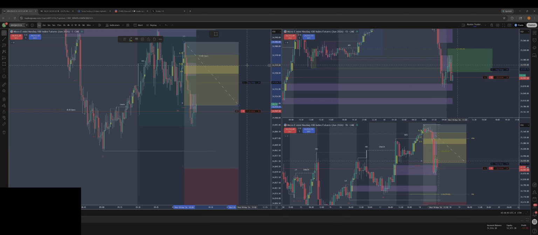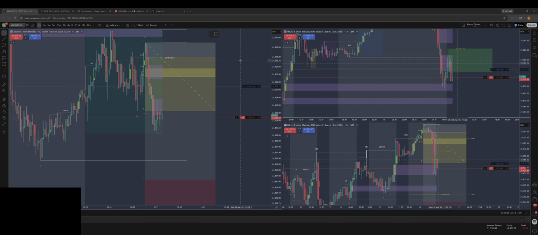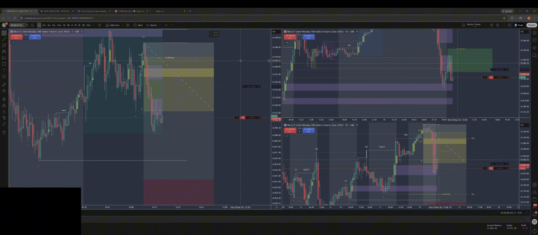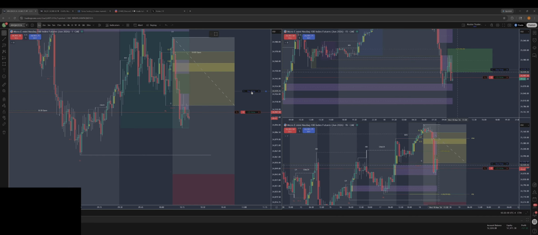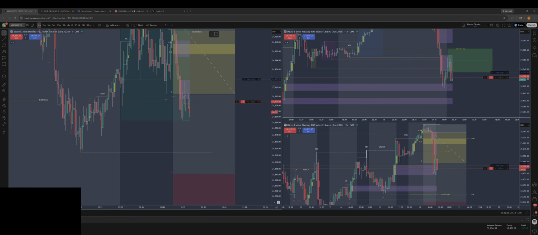As you can see there, I'm also drawing out my standard deviation tool. Remember, this standard deviation tool gives me potential points to take profit, whether that is first TP, second TP, or third TP, and it also gives me potential reversal zones. So I knew I wanted to target the pre-market lows right there at 24,865, and I knew if we got to the red shaded area, I wanted to take a contract off there as well, because that's usually where you see a bounce or a reversal when you draw out the standard deviation tool.